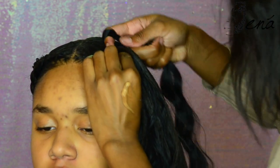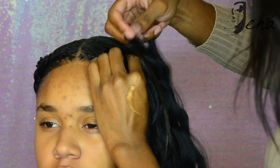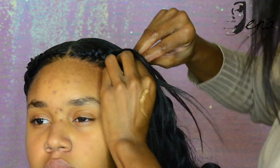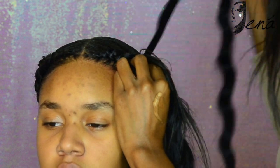If you need your comb to help assist in pulling that together and making sure it's nice and clean and bound together, then use your comb. Don't be afraid to use the tools you have to ensure that your braid looks neat and tight. I added some more Jam to my hand just to make sure — I only put it towards the root of her hair — so to tame the flyaways I added some Jam to the back of my hand so as I need it I would just add that to her hair.